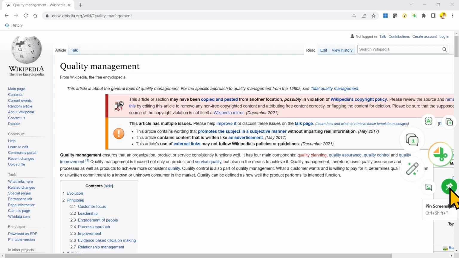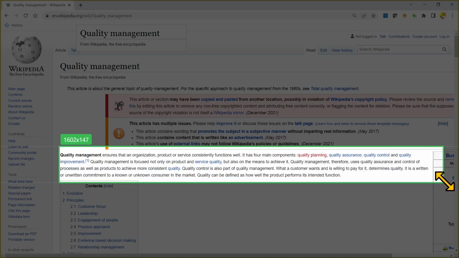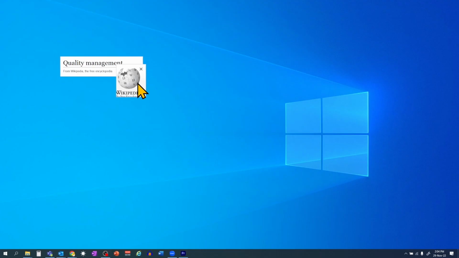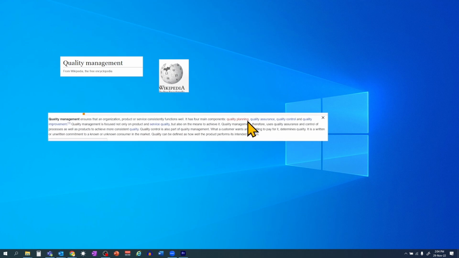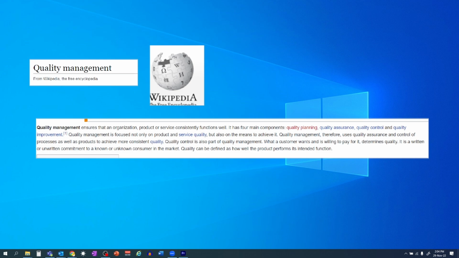There's one more option that I left at the end, which I find really nice. That's Pin Screenshot. With Pin Screenshot, you can take multiple screenshots and put them on the desktop of the computer. You can rearrange them, you can zoom in, so that you can compare the content of the screenshots or have an overview of them all in the same place. I'll be using this feature for sure.